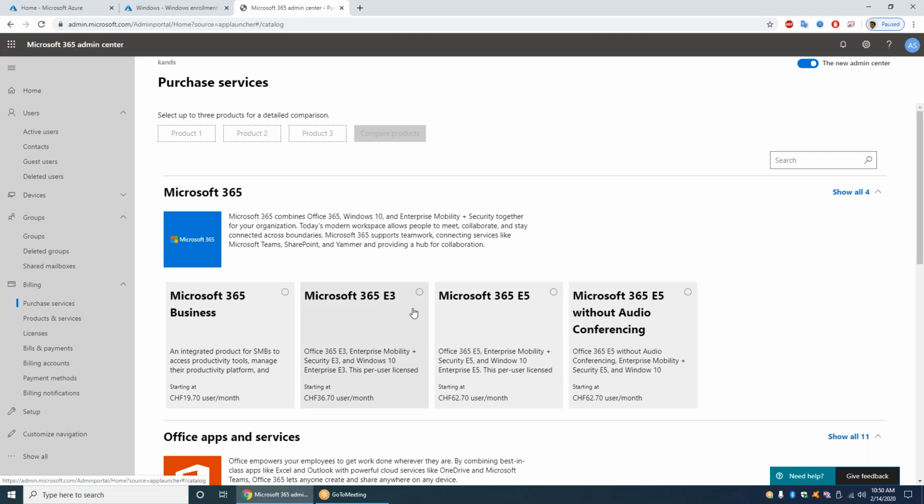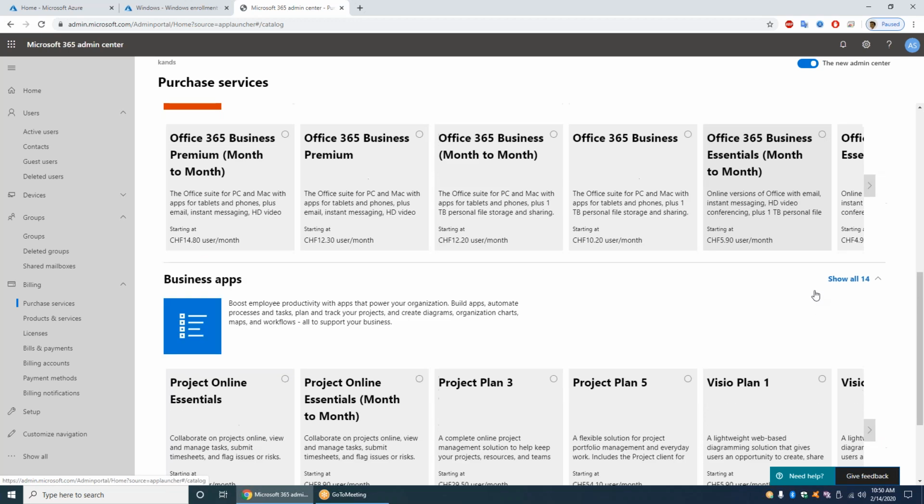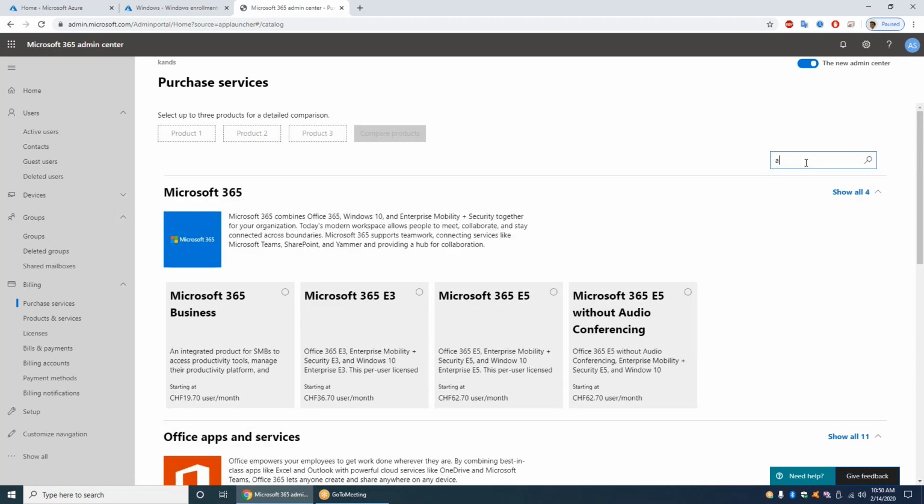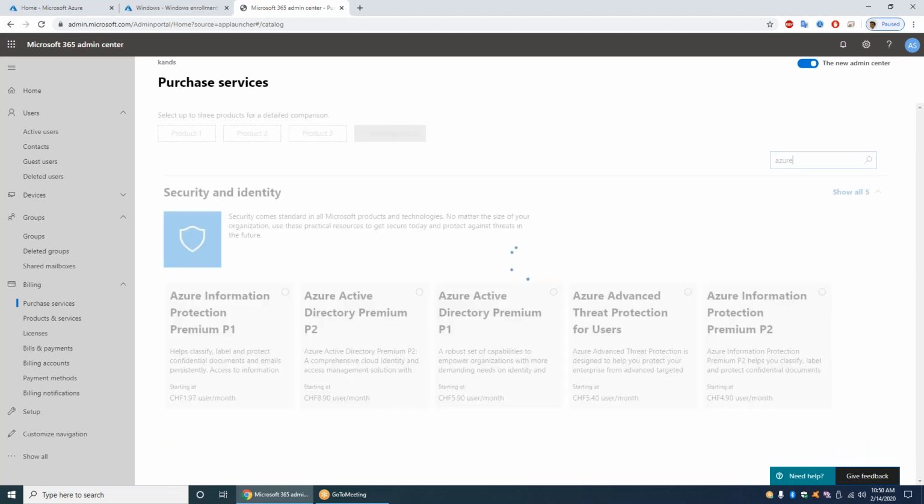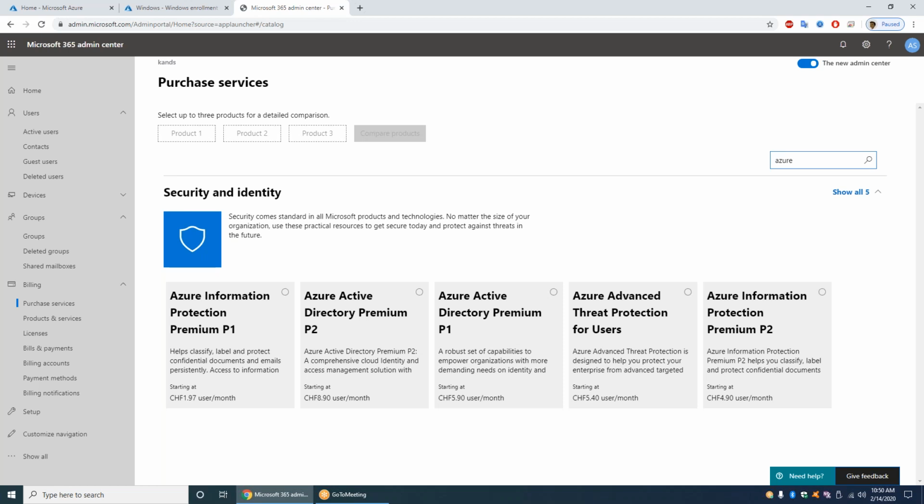For the related licensing, E3, you have Microsoft 365 E3, E5, and E5 without audio conference. These are the options you have. You can also see the options for Azure AD licensing. You will see the Azure Active Directory Premium P2 license, and then the Azure Active Directory Premium P1 license, and so on.